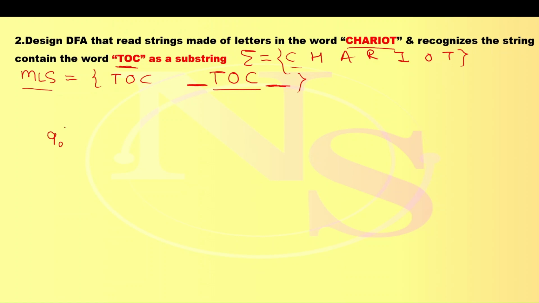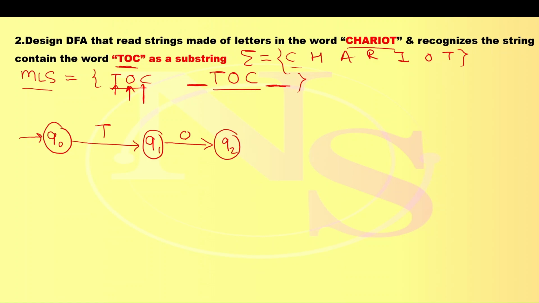Our first state is Q0. First string is TOC. Always design DFA for the main condition, minimum length string set, TOC. So Q0 reading the T. One state reads one symbol at a time. T should not get accepted, hence Q1 is non-final. Next symbol is O. Q1 reading O, going to another state, Q2. Next symbol is C, TOC, our substring. So the transition for this C should go to the final state. So Q3 becomes final. TOC is accepted.